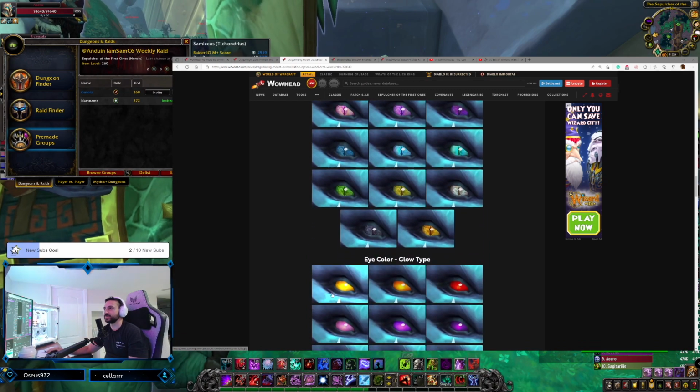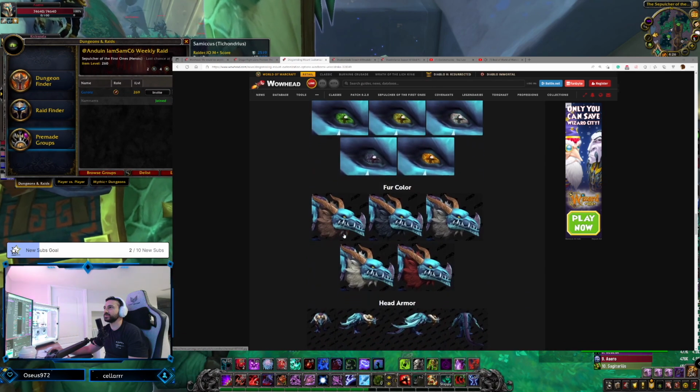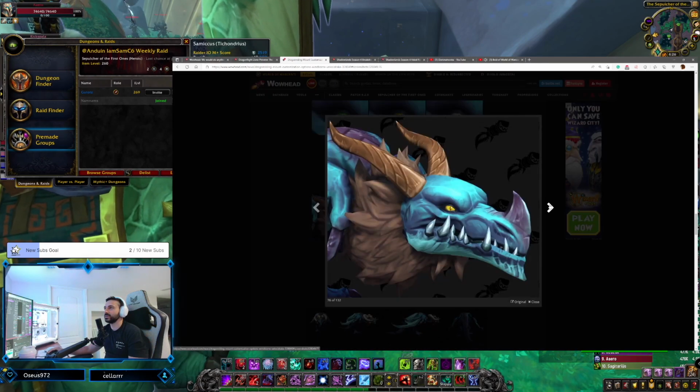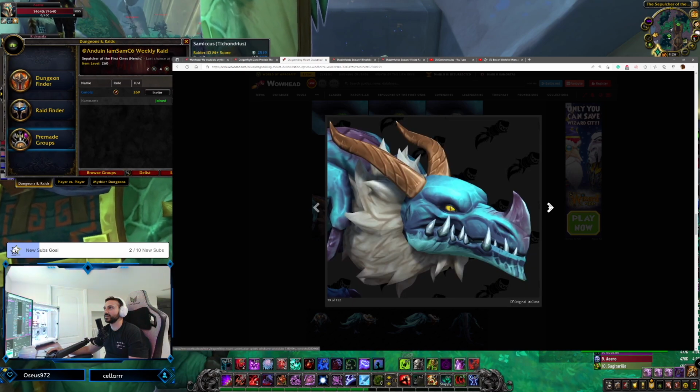Nice. We got a lot of priests today for this run. And then eye color, glow type, the slit, and then, okay, oh, the fur color. Oh, so you got the tuft of fur around the neck. Different colors you could pick here.